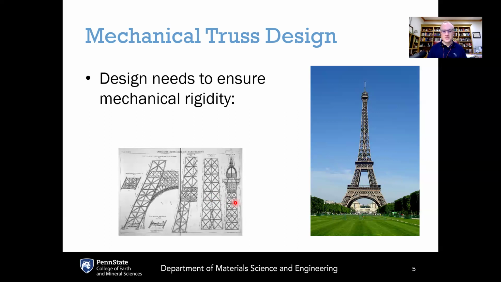On the other hand, if you were to try to build, say, the Eiffel Tower out of squares instead, with a square you could continuously deform the angle without changing the distances between the vertices. So you don't have the same degree of rigidity with a square as you would with a triangle. This is one of the basic principles of civil engineering to ensure an optimally rigid structure. What Phillips did was take those same principles and, instead of applying them to large buildings or bridges, apply them at the atomic scale to the atomic structure of glasses, and then use that to determine what type of glass chemistry would give you the optimum structure.